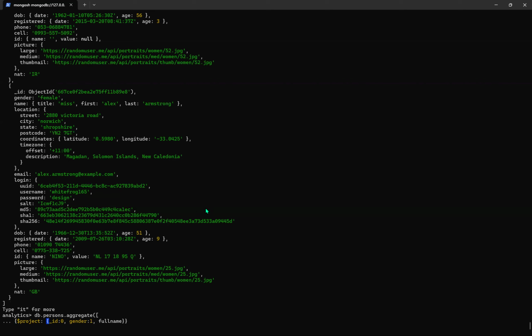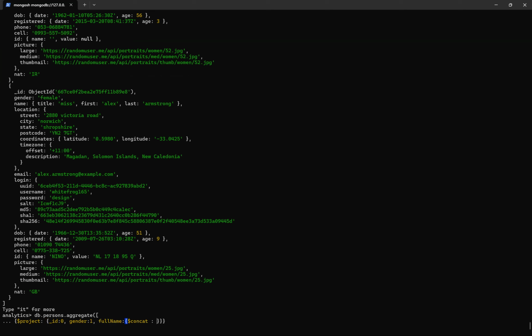And if I want to convert it to uppercase, like the first letter, Alex with A and Armstrong with A in uppercase, I'll be talking about that as well. So full name, we can give any name that we want. Full name is the name of the variable. Now concat, this is the operator that we'll be using. And this aggregation framework has so many different kinds of operators.